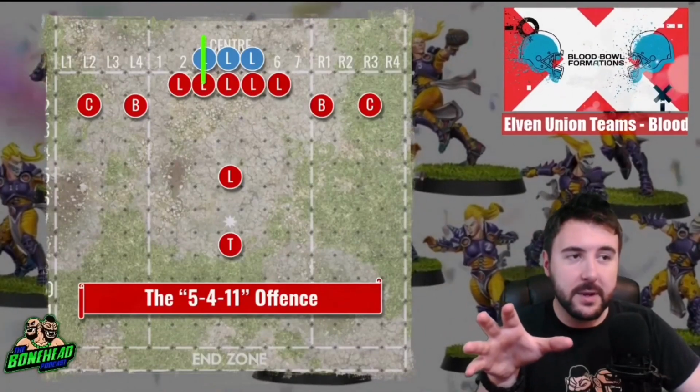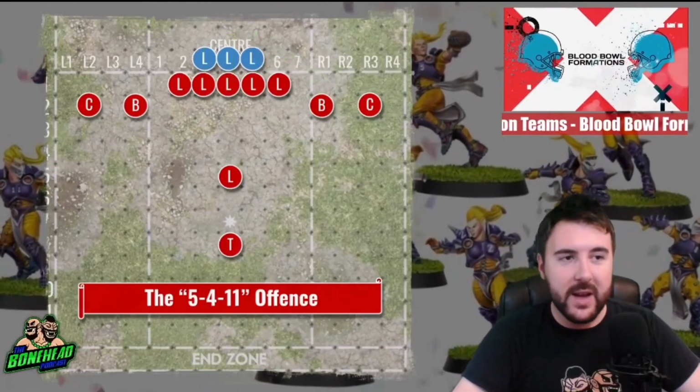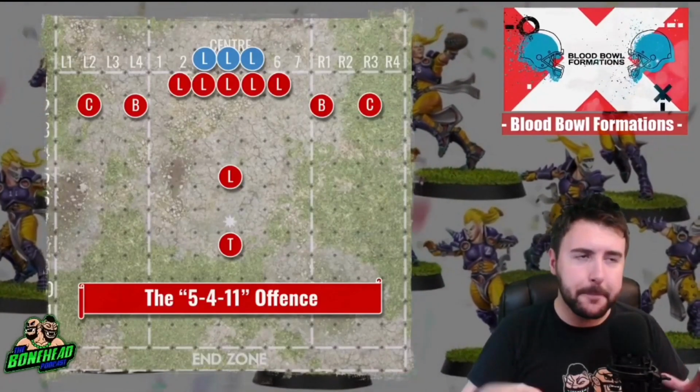If you can start here farming some 2-die blocks away, 2-die block away, 2-die block away, blitz in, bounce back. If your fail case is this barrier of players here, wherever this ball is going to go is fine. And that is massive, okay?